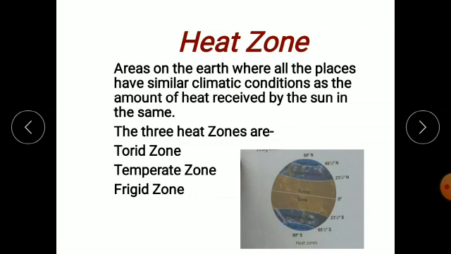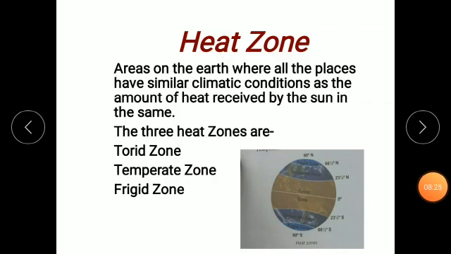And the South Pole in the southern hemisphere are two frigid zones on the earth. The sun never rises above the horizon in these areas. The rays fall extremely slanting and do not carry much heat. These regions remain very cold throughout the year. The amount of heat reduces as we move towards the pole.